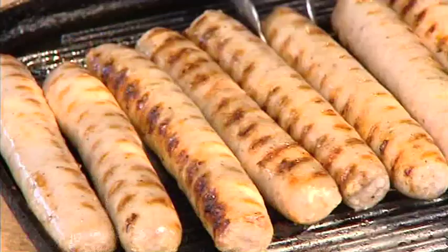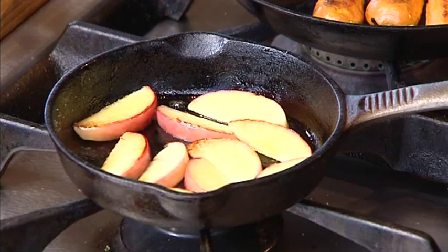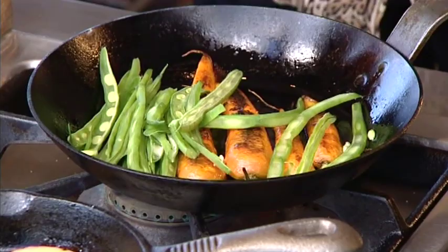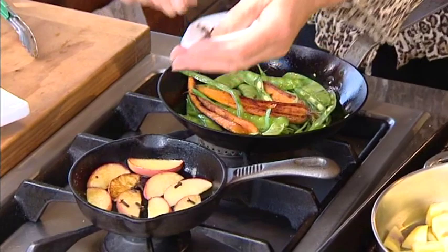Just check on the old snarlers over here. Yep, turn them over. My apples are shaping up over there. I'm using the same tongs, it doesn't matter, it's all the same dish. Turn them over. It's all pan work today with this dish. Into here, put these French beans. They don't need long. And then toss them in with the carrot. Just chuck a couple of cloves into this. Okay, I'll turn that off.